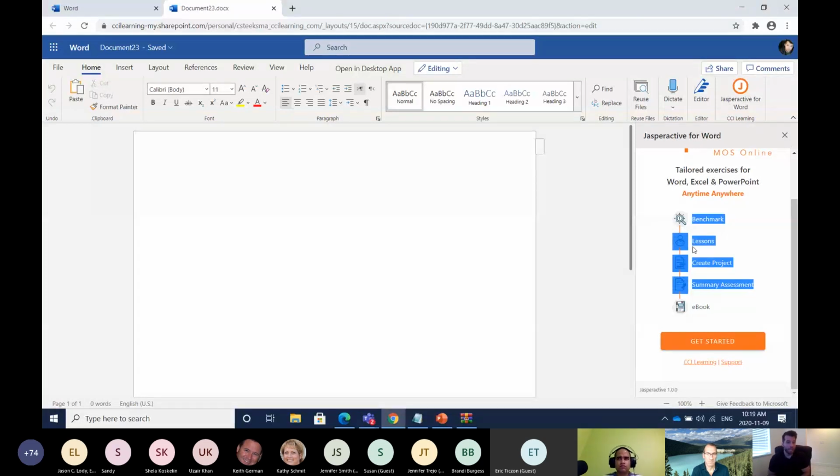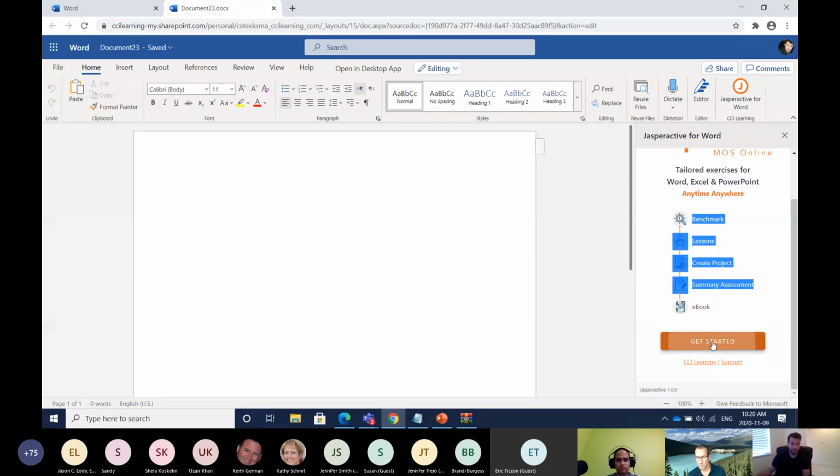In addition, our ebook. I mentioned at the top of the presentation that we develop curriculum, traditional book-based material for the classroom. We've taken that material in ebook format and placed it within the Jasperactive environment. That's something the students can reference at any time. So if you have students that are used to a more traditional approach, where they read a section of the textbook and then go in and do an exercise, we have that built in for them as well.